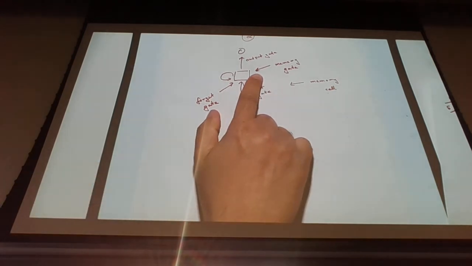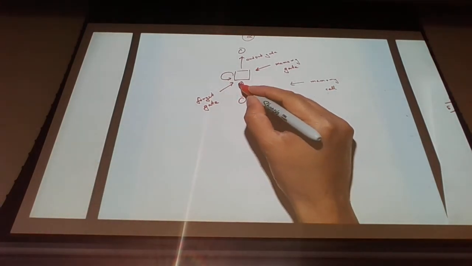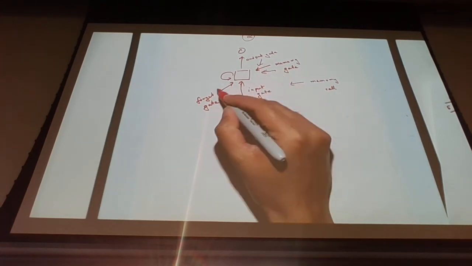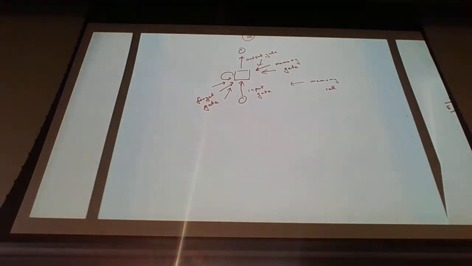Now these are not just single arrows. The input arrow is one, the output arrow is one, but the forget gate and memory gate can have multiple arrows coming in. So you can select multiple different memories to come in, and you can select multiple different memories to forget. But typically what happens is that you end up having all arrows coming in to the memory cell, and you try to train which arrows get what weight. Right? So basically from all memory cells these arrows come into the memory gate and forget gate.